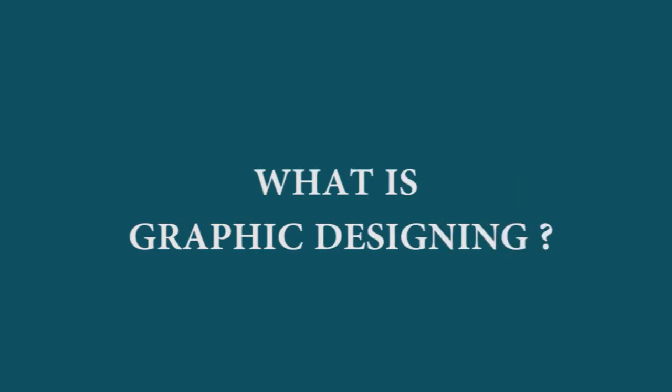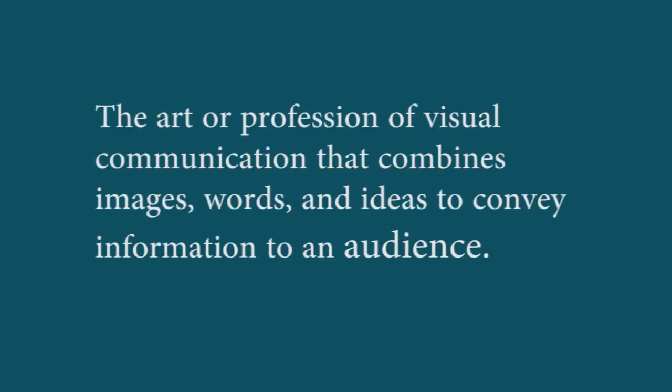So first of all, let me explain what exactly graphic designing is. Graphic design is the art or profession of visual communication that combines images, words, and ideas to convey information to an audience. That means you may use text, images, photographs, some shapes, colors, and symbols, and at the end you should give some information to the audience. So that is called graphic design.